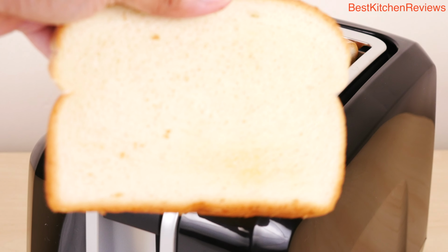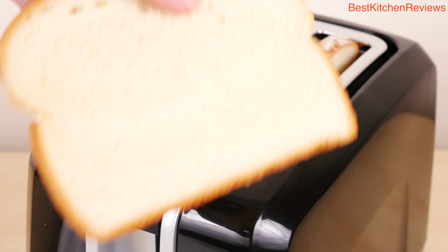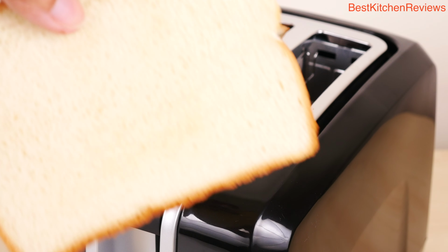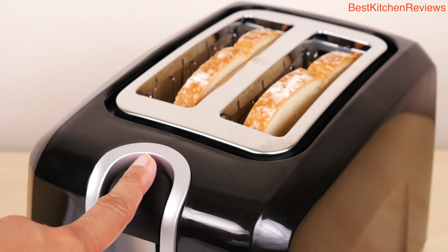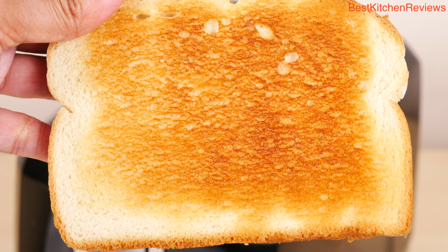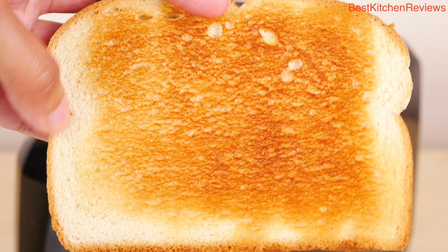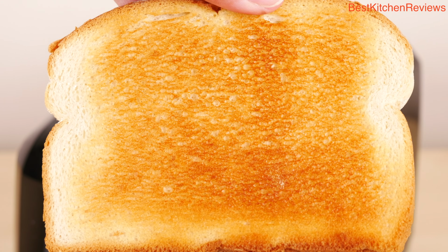It's very light, there's hardly any color on it, so I am going to toast this more. As you can see, it's very, very light. There's hardly any color on it. I'll press the lever down again. That was 1 minute 45 seconds. The toast is pretty even. There's a very tiny amount of white around the edges, but both sides are pretty even.